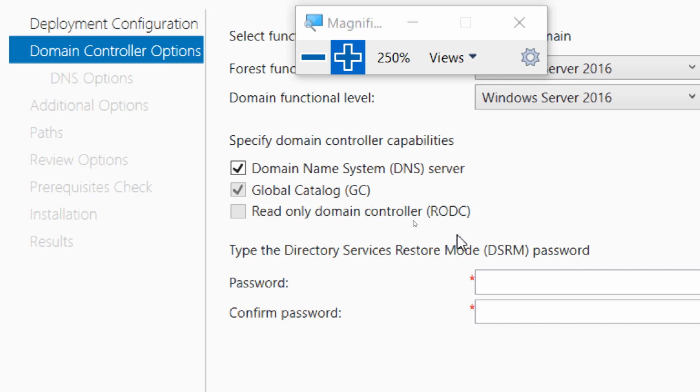Read only domain controller. What is read only? This domain controller is a read and write domain controller. How do you know that? Because you can create users here, you can create everything, you can make changes here. Read only means no changes. A read only domain controller does not save users' passwords. So suppose you are part of a company and your password is saved inside this read and write domain controller, the first domain controller. A hacker can attack that first domain controller, and all the passwords are locally stored.